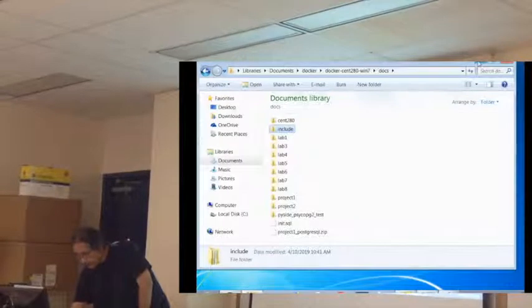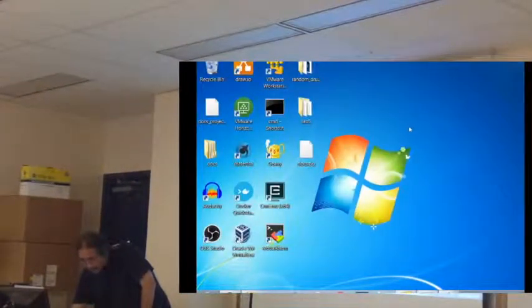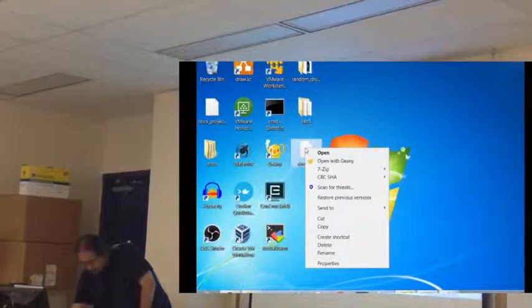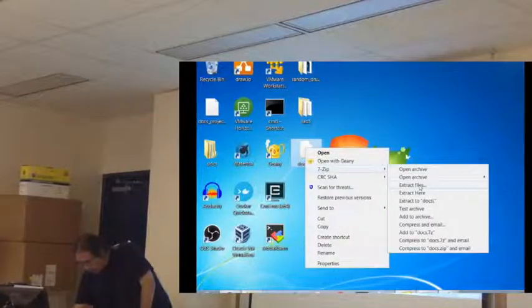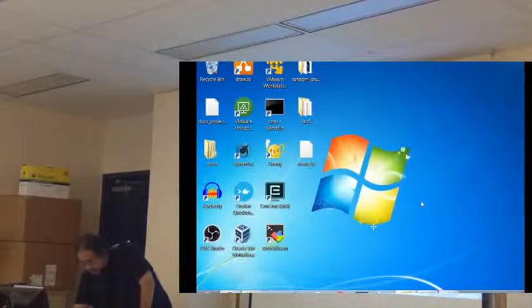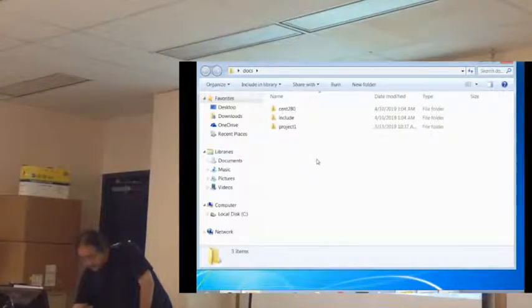So first step, I'm here at docs.zip, and what I'm going to do is go to 7-zip, and I'm just going to go extract to docs. So that's this folder right here.